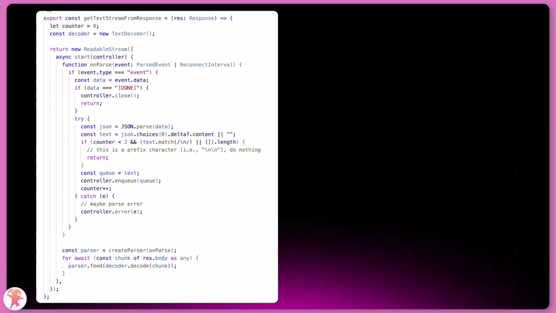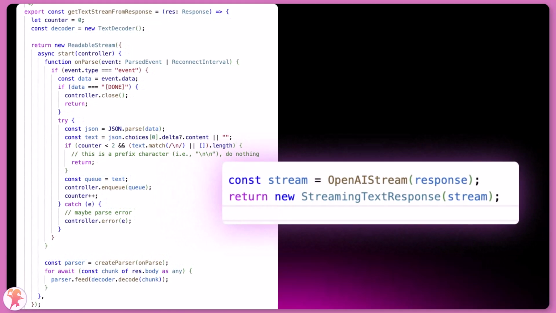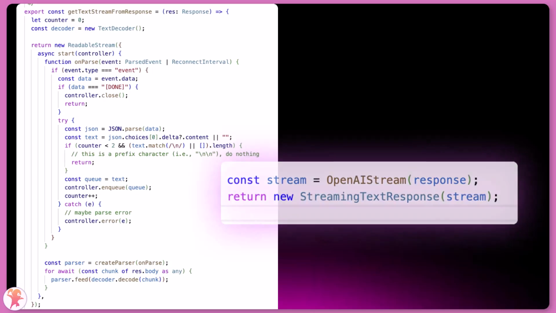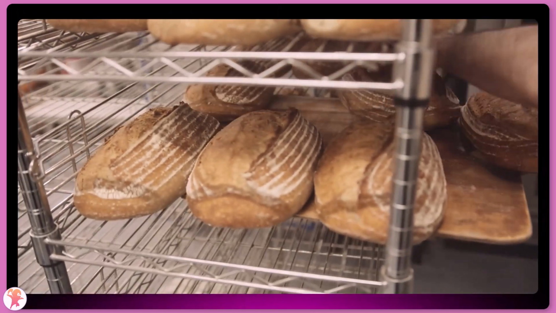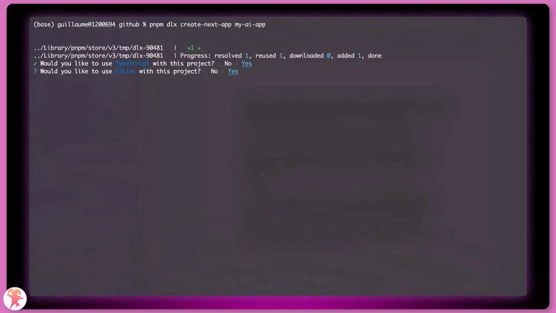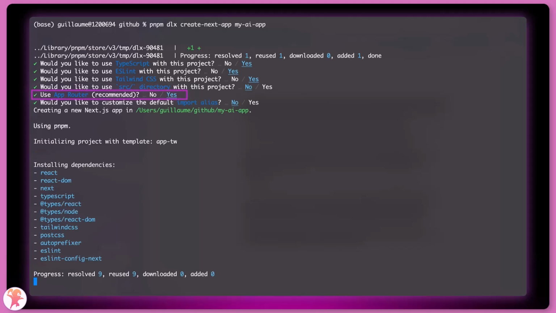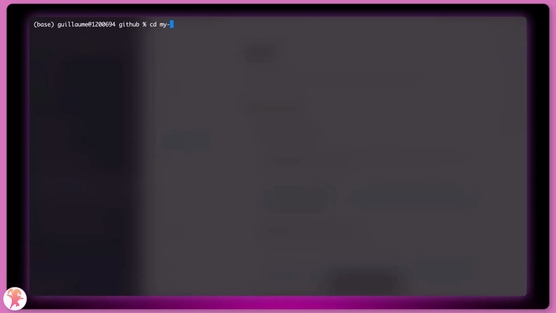For example, here is my vanilla.js streaming implementation compared to how easy it is to do it with Vercel AI. Since this is fresh off the press, let's go and give it a try. We'll start by creating a new Next.js application. The settings here really don't matter, but what you want to make sure is that you are using the app router, since we'll be streaming, and this is not available in the pages directory, which is the old way of doing things in Next.js.